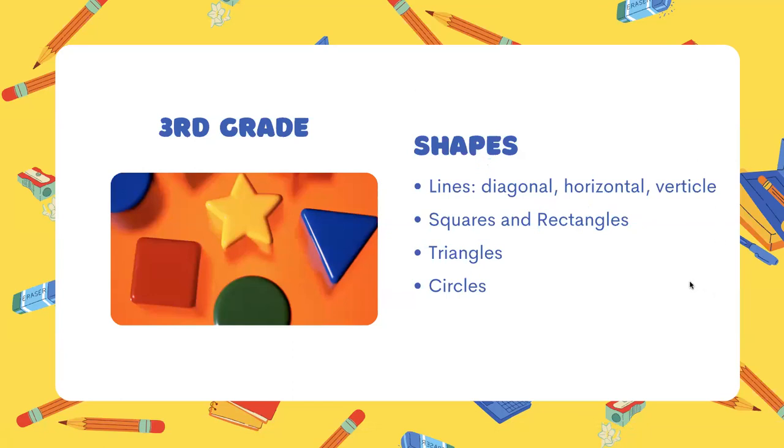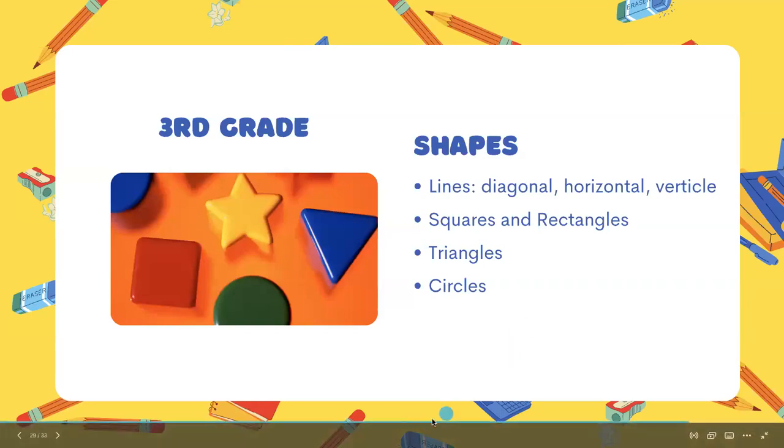We are about to jump into grade 3. I'm going to break this up into a couple of different sessions, and we want to go over some common shapes that can help you create trading opportunities for yourself. This is going to be one of my favorite sessions, because one of my favorite shapes is lines, and another is rectangles and squares. I love to trade those patterns, so we're going to get into those today. Without further ado, let's get started.